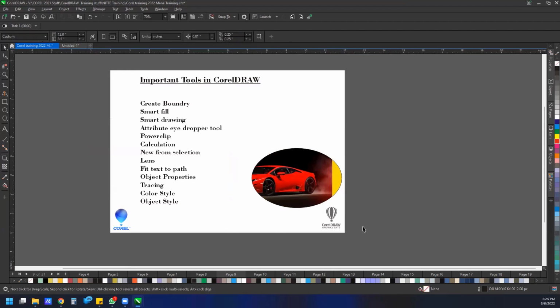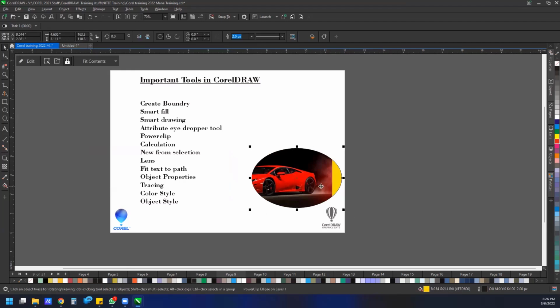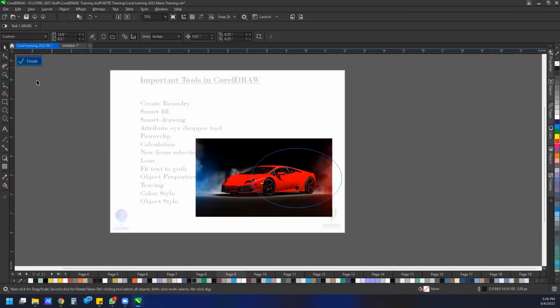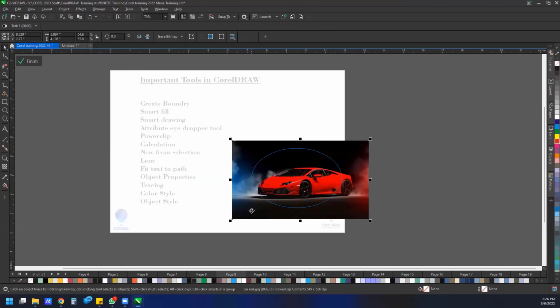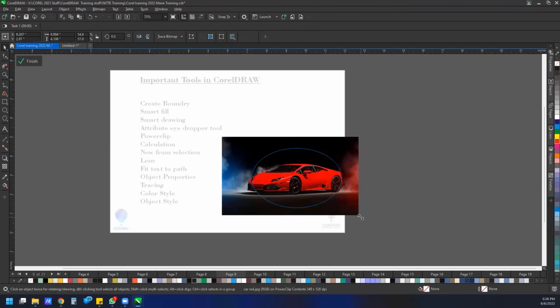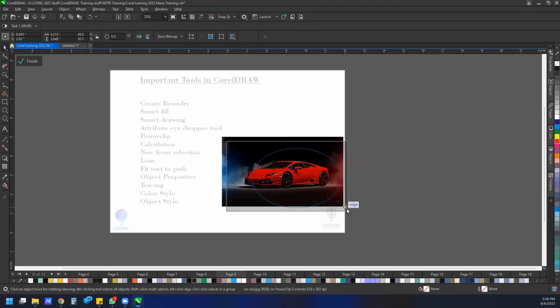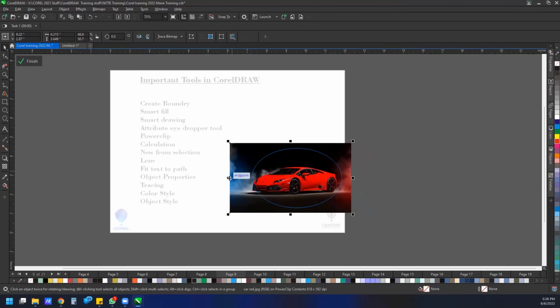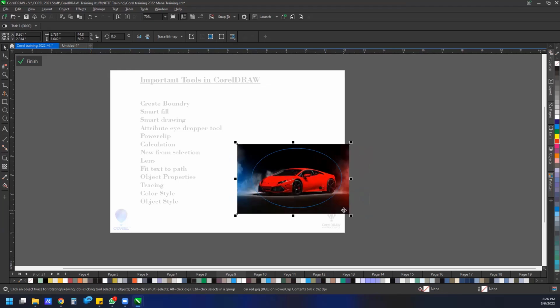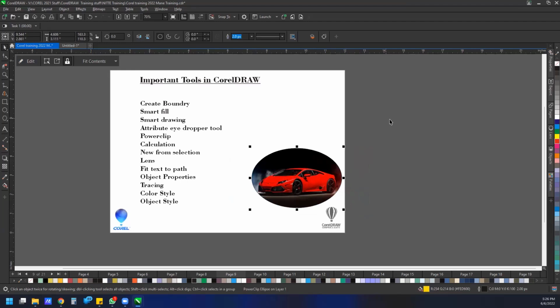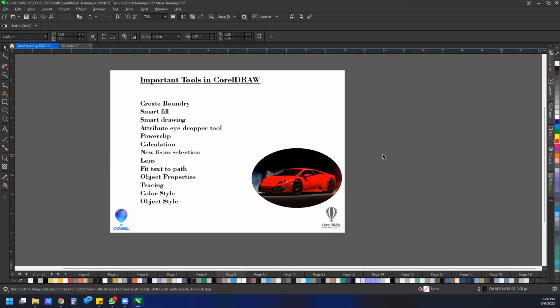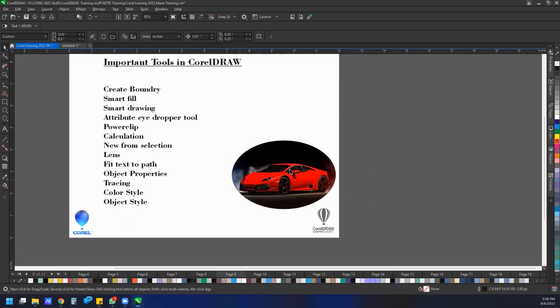Now for example, वो shape तो आ गई है, वो image तो आ चुकी है, but I am not happy with the way it has come. So at any point of time, I can select the shape, I can click on edit, and I can make changes. I can resize. And once I am happy, I'm fine with the output, just click on the finish button over here on the top left. Now you will see that the image is inside the shape.